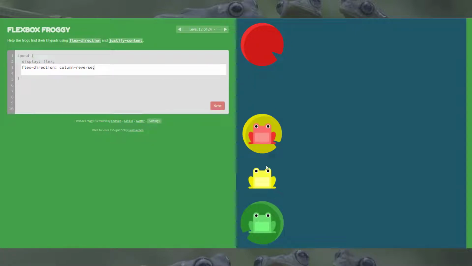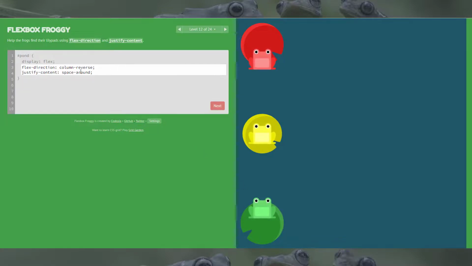Now you'll see that the spacing is all off. There's two options. It could be here, space around or space between. Space around, with the space around, items are evenly distributed in the line with equal space around them. That probably won't work. Let's have a look at what that looks like. No, it's no good.